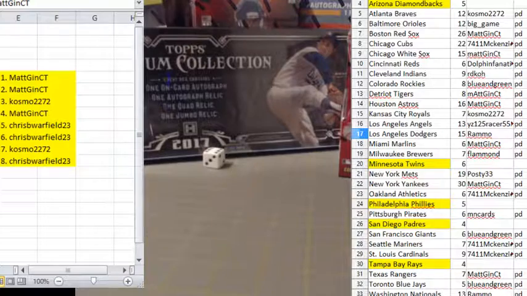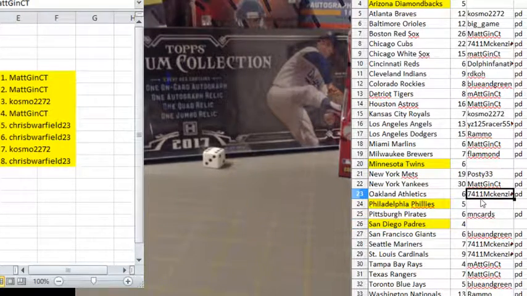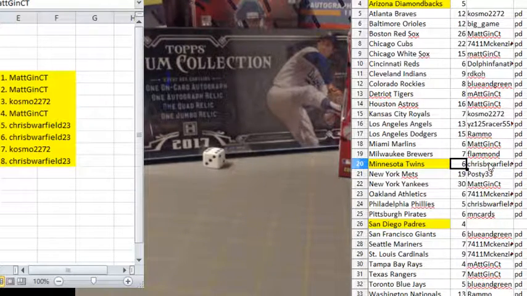Matt's up again, Rays. Phillies. And who's your next one, Chris? Twins. And you got your choice of Diamondbacks or Padres, Cosmo. Oh, you want D-backs? Alright.